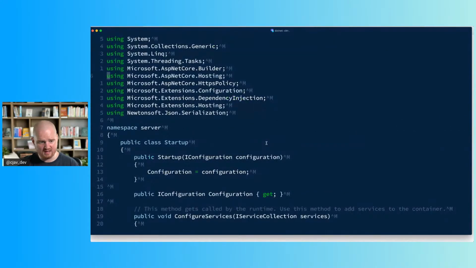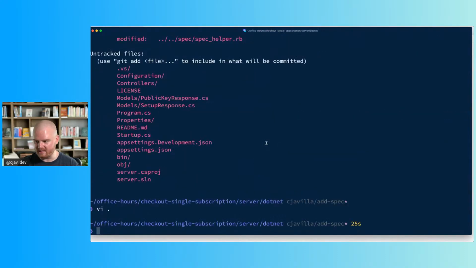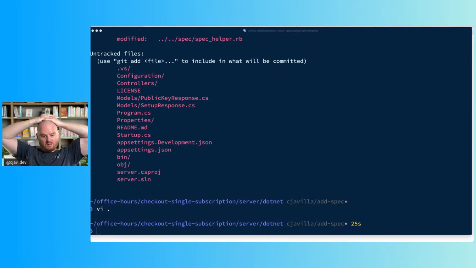So I think we're gonna call it a good breaking point there, or a good stopping point. I'm gonna pause and then kill all things that are running on 4242. I'm gonna grab some more water and then I'm gonna take another bite at this. But yeah, I think I'm gonna just wrap up the stream there. I think this was probably helpful for folks looking to see how all of the samples are put together, but we didn't actually get to the point where we were adding the customer portal.